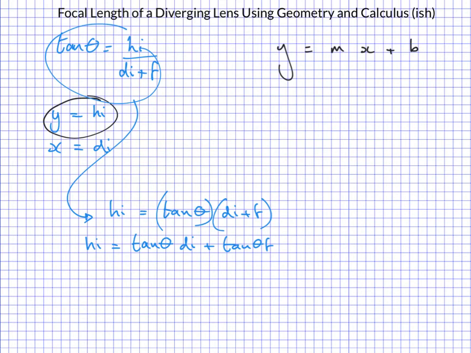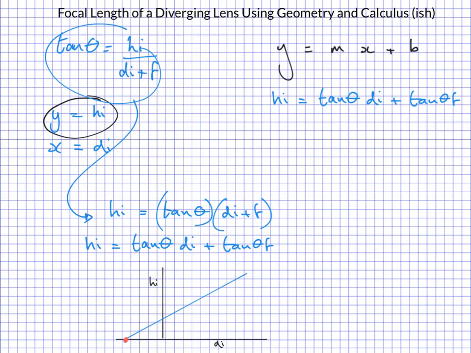Okay, so now we can just do our little overlay that we're used to doing. We're going to take this statement here, which we've said from our geometry, and we're going to bring it up here and try and overlay it onto our y equals mx plus b statement of a straight line. So we'll just bring back the graph that we originally drew just to highlight that and remind ourselves that the height of the image is the y. Okay, so that's our y part of our graph. And then the distance of the image at the bottom here, that's actually going to be our x axis.